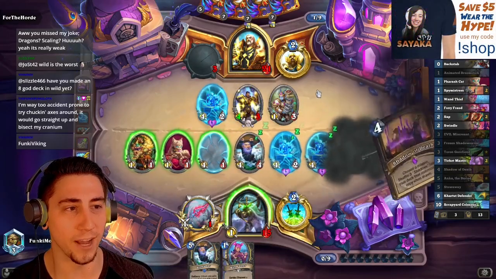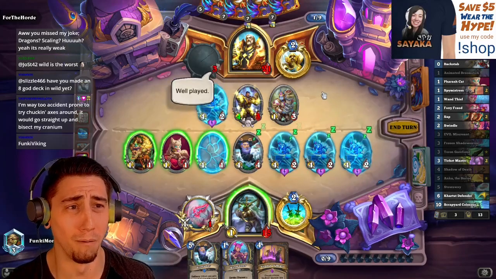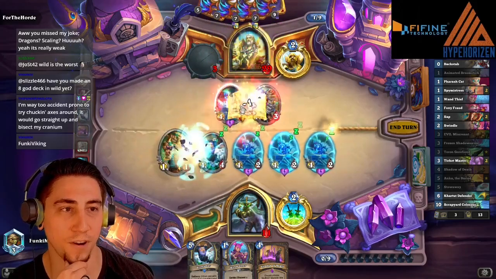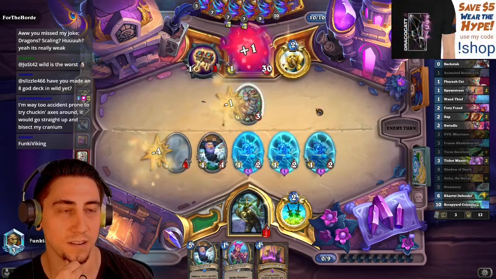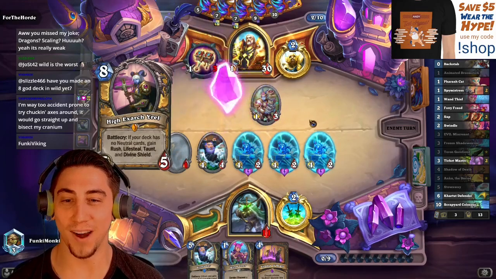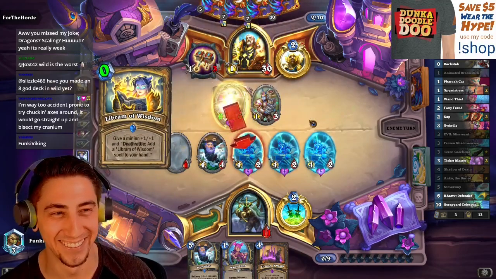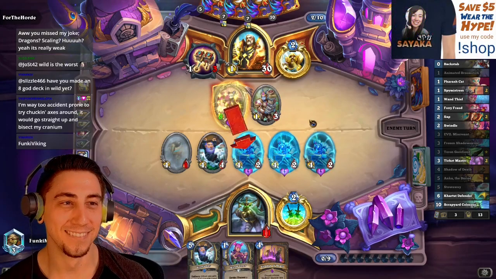And I do get to draw a couple cards now, too. Oh my gosh, wow. Okay, let's just draw all of them. Sure. Okay. Oh, gross. I don't think they're gonna have lethal, though. Right? They can't. Dragon scaling? Okay, I got you, Mark. I got you. Oh, man. I see you over there.